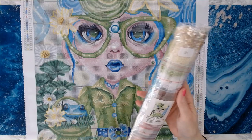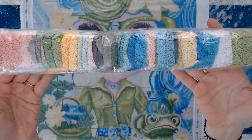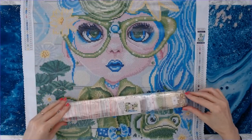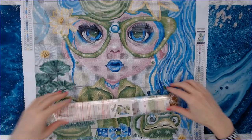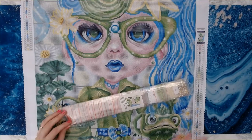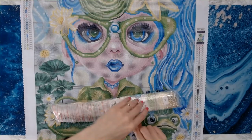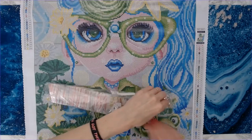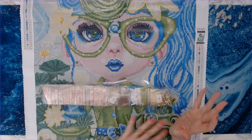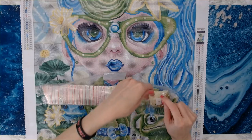Again, like I said, I love Sheena Pike. Now I am going to destroy this bag — look at how beautifully they are packaged. Look at all those blues and greens and yellows and pinks. How many of you have this diamond painting? I know probably quite a few of you do, and you've probably finished it because I've had this for a little while. We're going to pull out the ABs — I love the fact that the way these are packaged, the ABs and the rhinestones are always put at one end, so it's easy to take just those out.